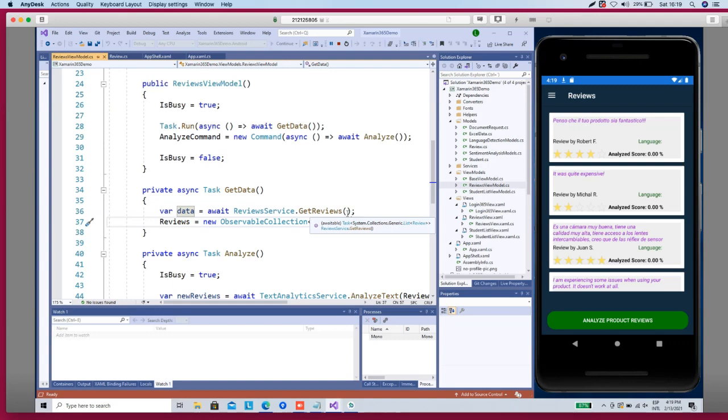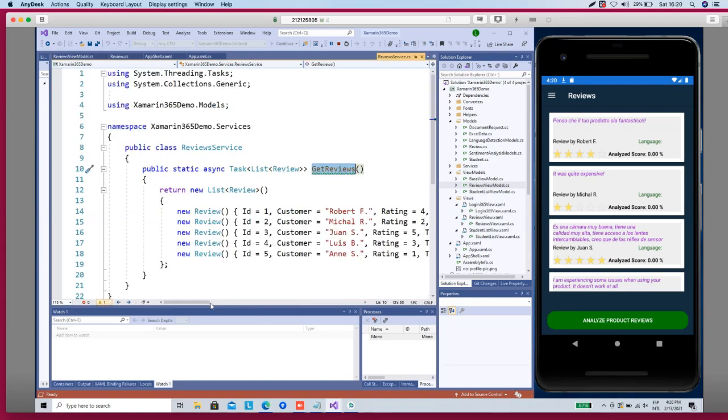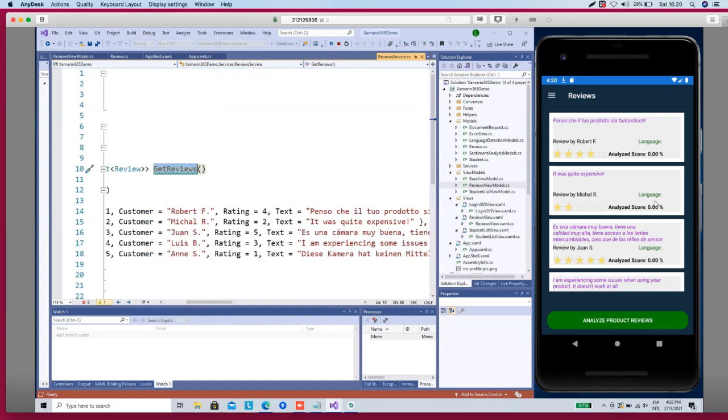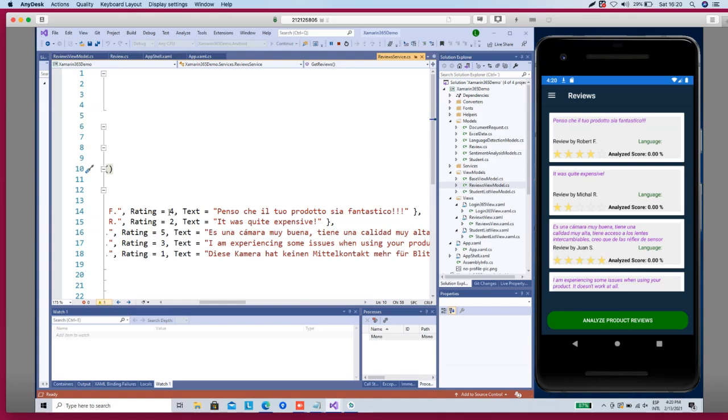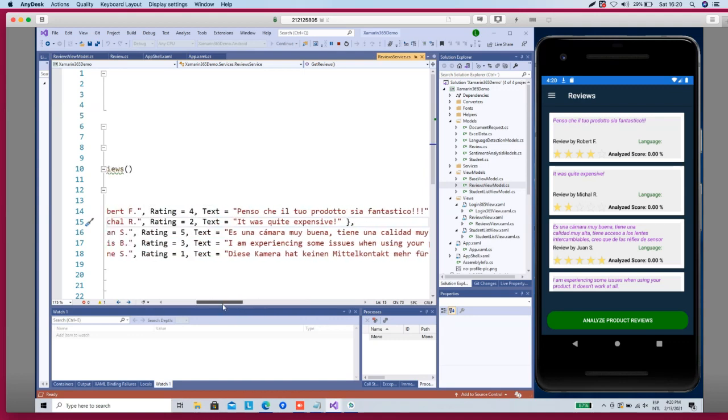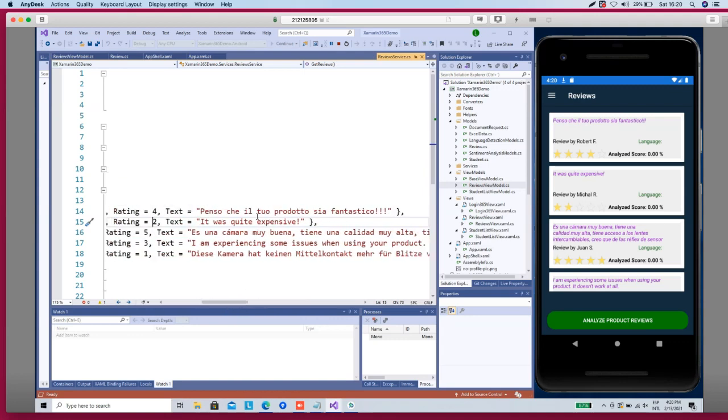But this is just an example because I can obtain this maybe from an API call or from a file or from any other place. So you can see here actually this is the data that is being displayed on this screen. There are some customer names, there are some ratings, and for instance, you can see this is 4 and there are 4 stars. In the next review, the rating is 2 and there are 2 stars and so on. I will show you in a second how this is created. And of course, the text.